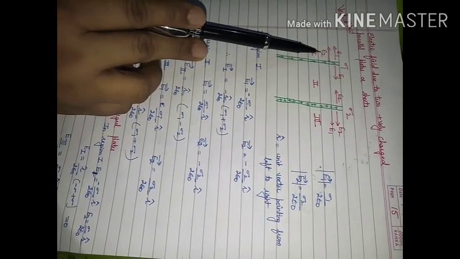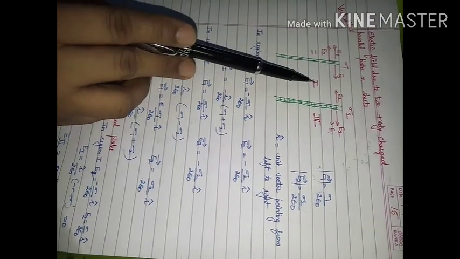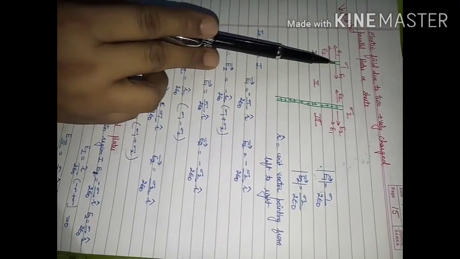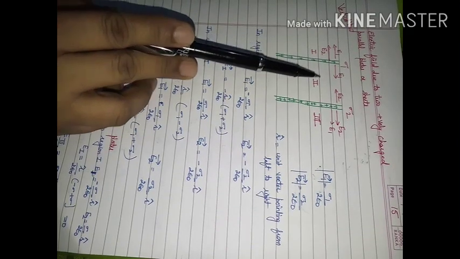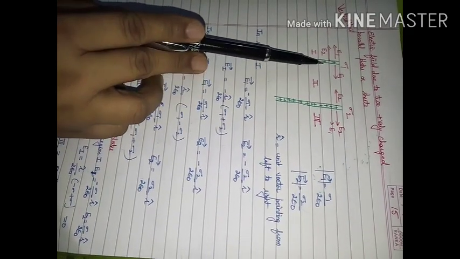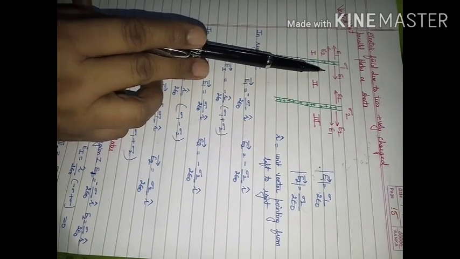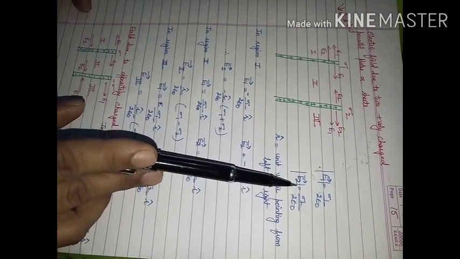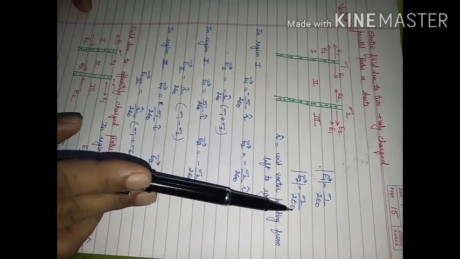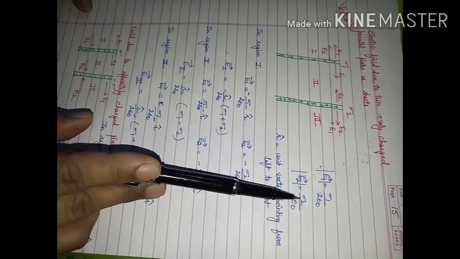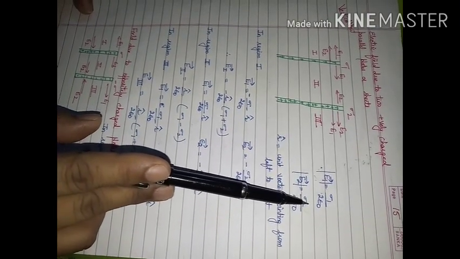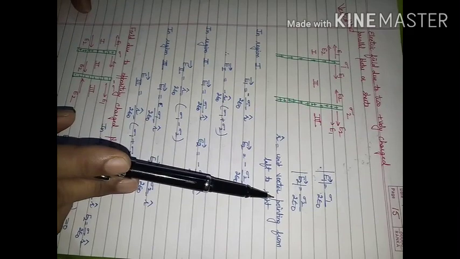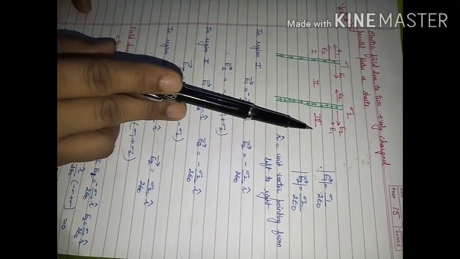So in every region where we have to find the net electric field intensity, we will focus on the direction of the electric field intensity due to the first plate and due to the second plate. This was about direction, and the magnitude formula we already know. E1 will be equal to sigma 1 upon 2 epsilon naught, and the E2 magnitude will be equal to sigma 2 upon 2 epsilon naught, where sigma 1 and sigma 2 represent the surface charge density of the first plate and second plate, and R cap is a unit vector pointing from left to right.